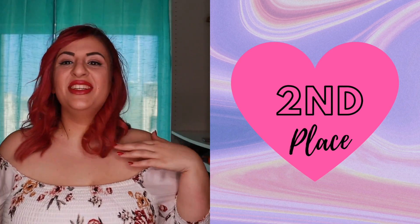My second favorite outfit is this long red dress I wore for Christmas last year. I really think it flatters my figure and I really like it. I don't get to wear it often because it is a completely long evening dress, but I think it's really cute and I just love looking at it in my wardrobe.